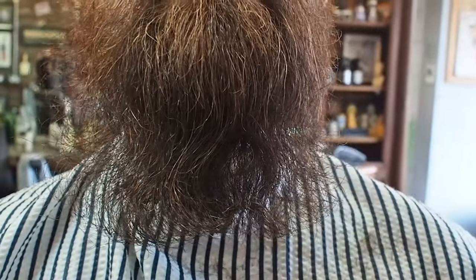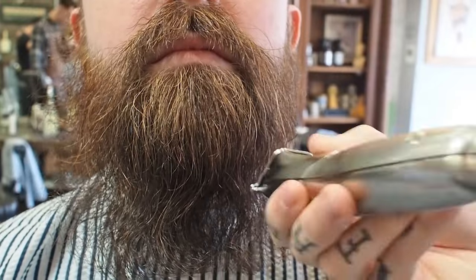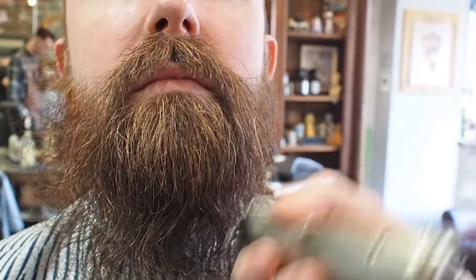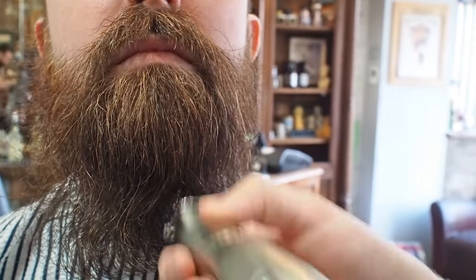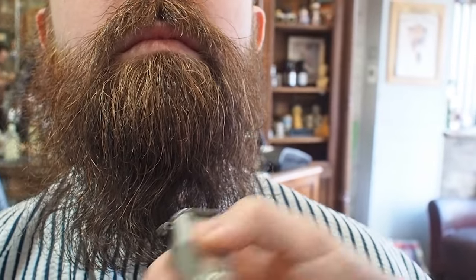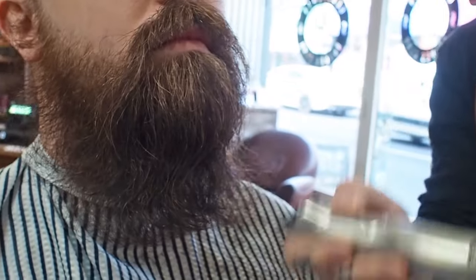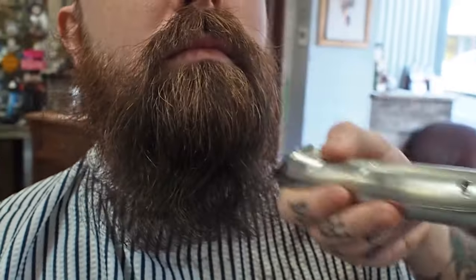So I'm doing it at the front, and from that front side, you can just see all the hairs that stick out. Same as the side, get on the angle and you can see every hair that sticks out, and just, like I said before, feather away at it, not too blunt, just flick them away. I tend to go in with scissors just at the end, so it's not too harsh. But I find with the clippers, it takes hair evenly a lot quicker than it does with the scissors.